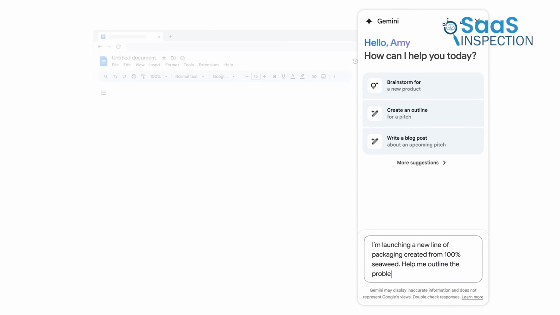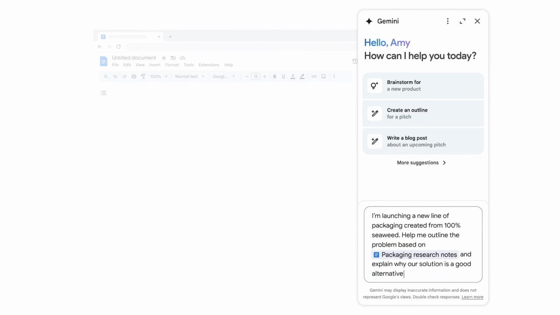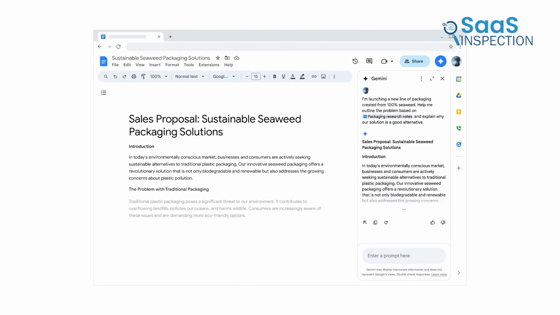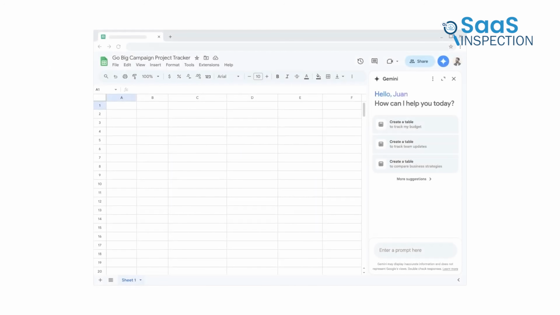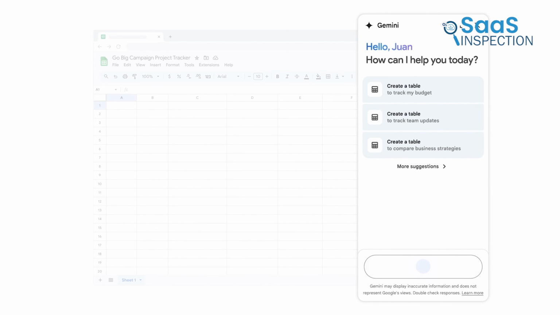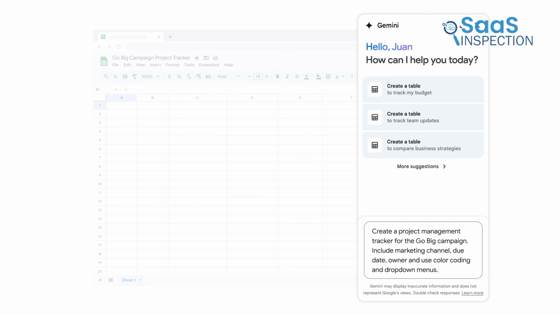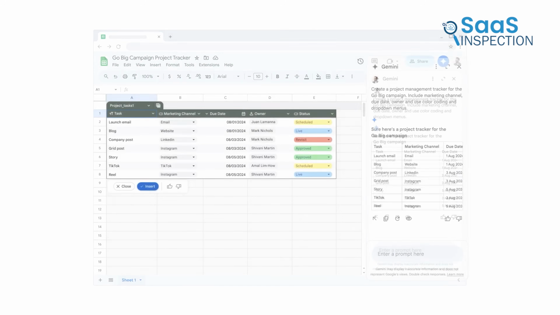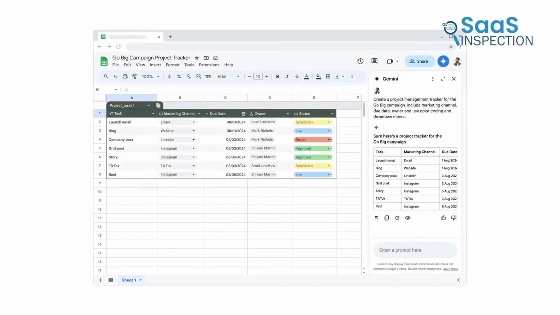In Google Docs, we can ask the AI to draft a full essay or a business proposal just by giving it a few notes. It's not just about writing, though, it's about the flow of our work. Furthermore, we can use this in Google Sheets to organize messy data. If we have a list of names and addresses that are all over the place, we can use the Enhanced Smart Fill feature. We just show the AI a couple of examples of how we want the data formatted, and it does the rest for the whole column.